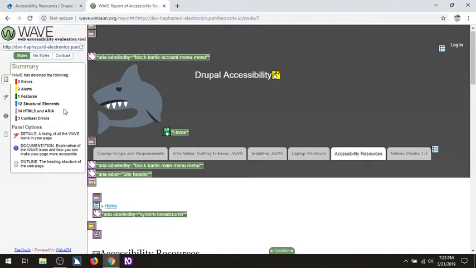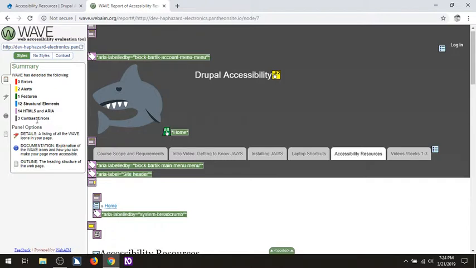The newer stuff, HTML5 and ARIA, I mean, they're not really that new. Both of those standards are probably about 10 years old by now. But they're putting it in here, I think, just so the developer knows that these more advanced accessibility tags are present. And then we've got 3 contrast errors, and we'll look at those in more detail.